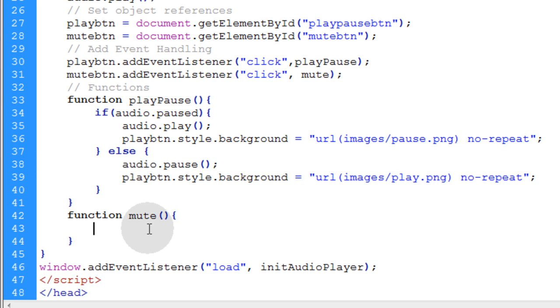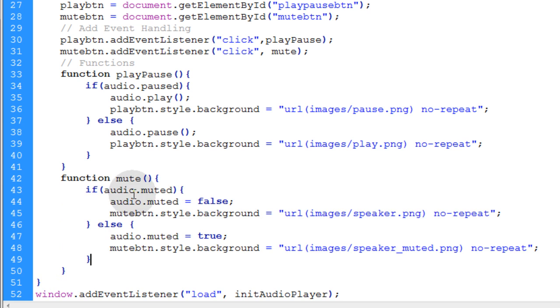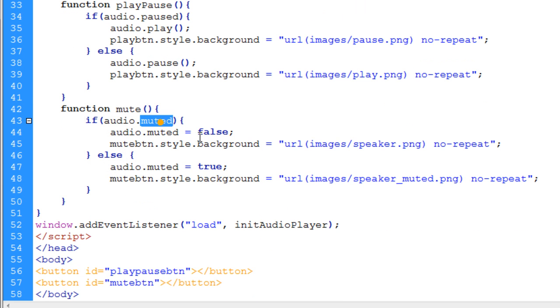that way they understand that they can click play again to resume. Now the mute function, if-else condition statement, also needs to toggle between muted and not muted. And that code looks something like this. We say if audio.muted property is equal to true, then the audio muted is false. That means it's playing at its normal volume. And you make sure you give the mute button's background the speaker image. Else, if audio muted is equal to false, then we change audio muted to true and mute the audio, and make sure we provide the speaker muted state of that image. Because at that point, the audio would be muted in this part of the toggle mechanism.